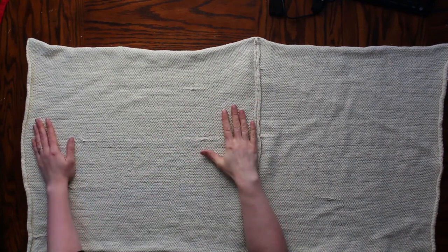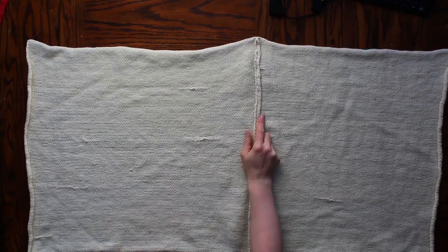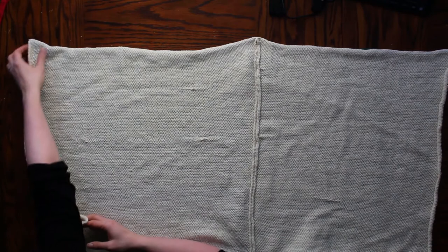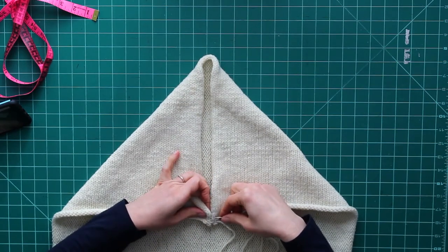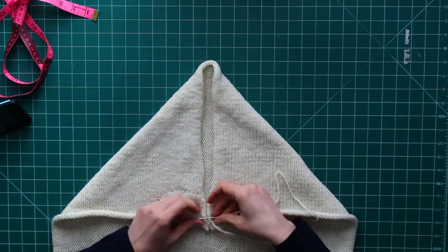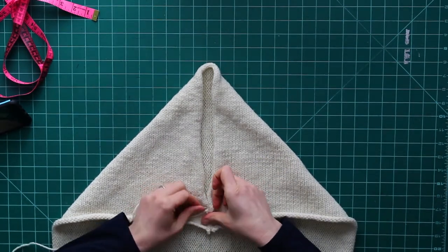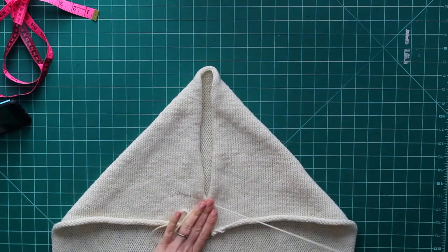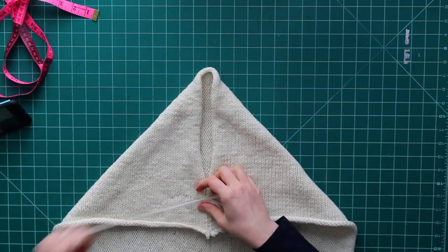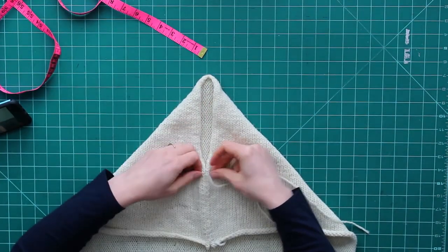Now comes assembly, and it's super easy. Here's my rectangle — it's got the big seam in the middle. I'm going to assemble the shrug before doing the edging all the way around. On the short ends of the rectangle, I pull the ends together and use an invisible stitch through the rows of knit to sew up the armhole. I measured around my forearm to make sure the armhole is big enough, and I continue stitching until the hole is the right size. I tried a more complicated stitch but it added too much bulk, so I'm just going back and forth through the knit stitches — and it's holding really well.